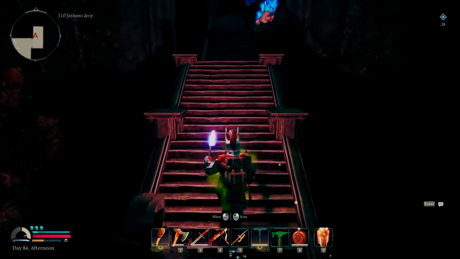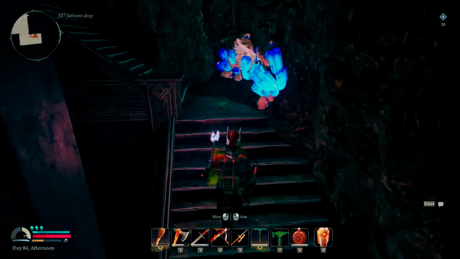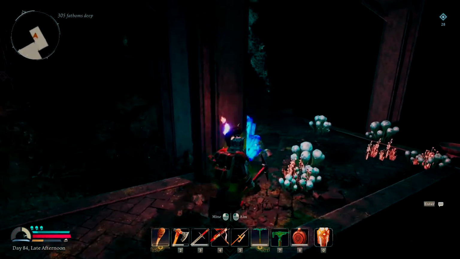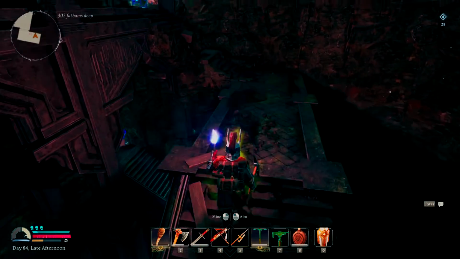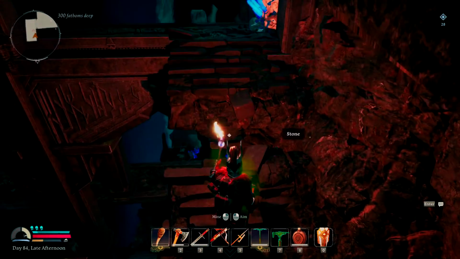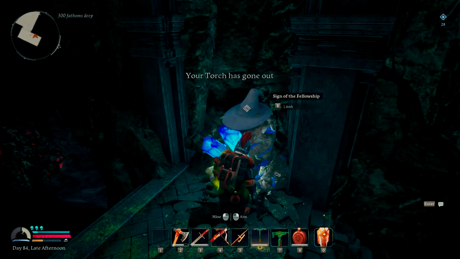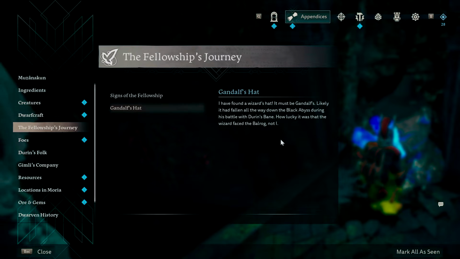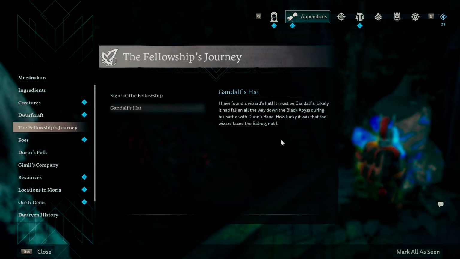Even though you have fixed these stairs, there are a few areas that still have gaps. So it's not a bad idea to make sure that you have some wood scraps on hand, because you're going to need to make a few platforms to climb and to fill some gaps. You don't want to trust yourself too much jumping when it's questionable whether your dwarf is going to make it or not. There are also quite a number of Fellowship signs on these stairs, which makes sense because we know the Fellowship have technically gone through this area. So here's Gandalf's hat. I have found a wizard's hat. It must be Gandalf's. Likely it had fallen all the way down the black abyss during his battle with Durin's Bane.